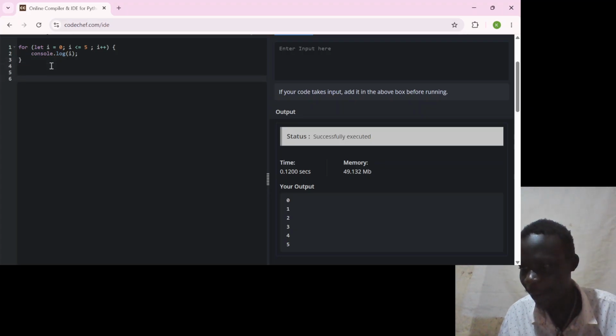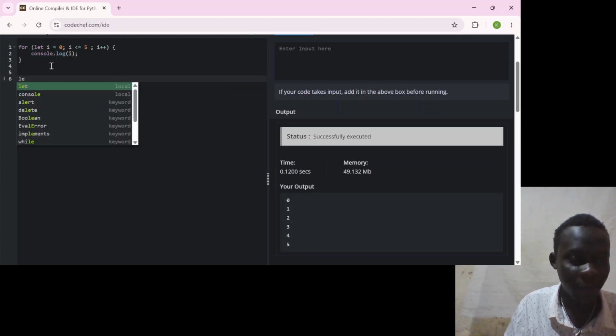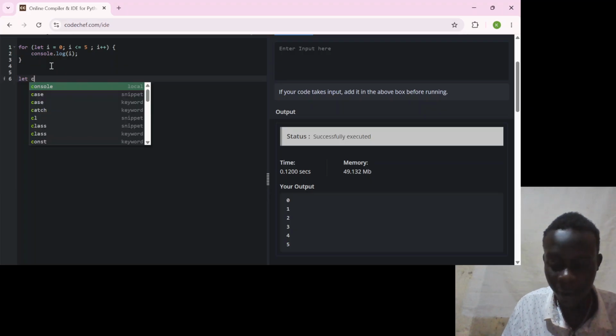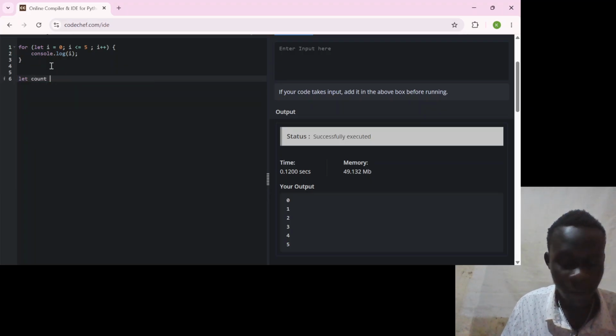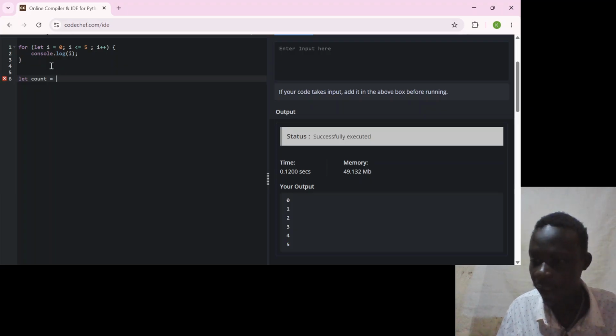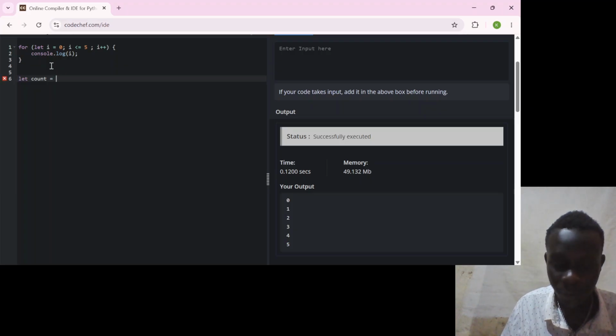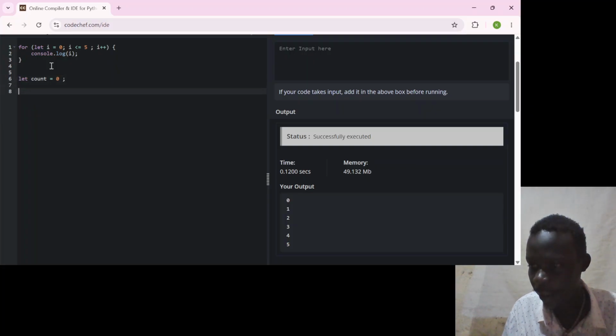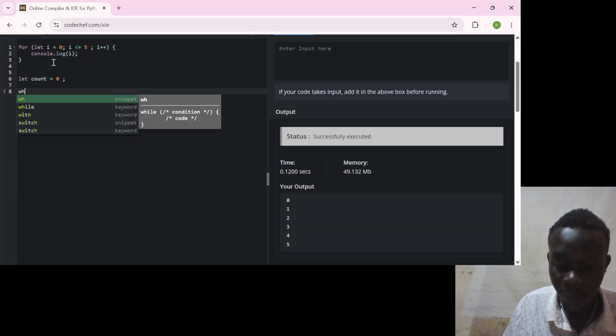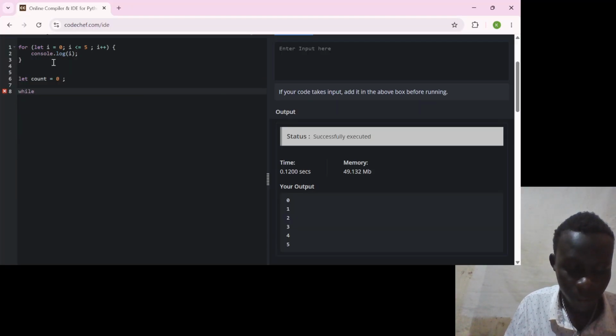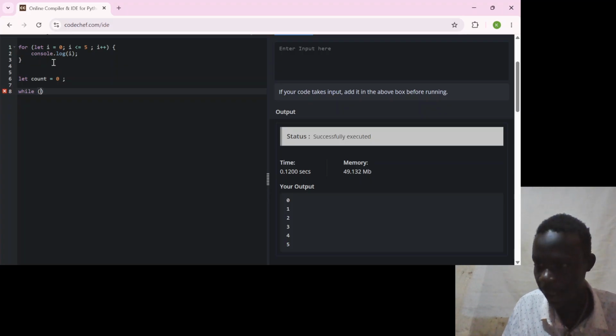Next we'll do a while loop. So we let count be something like 0, let's start from 0. Simple. And then a while loop like that.